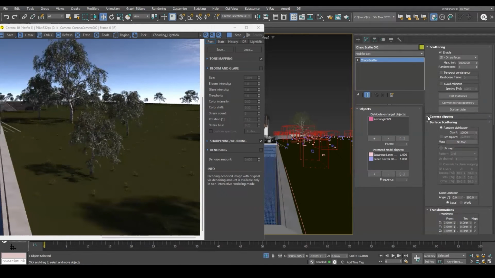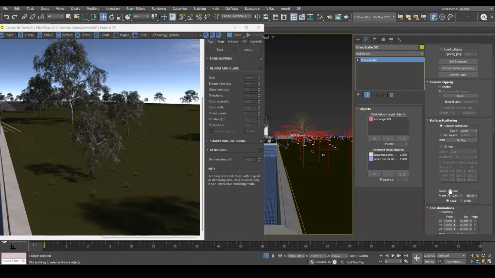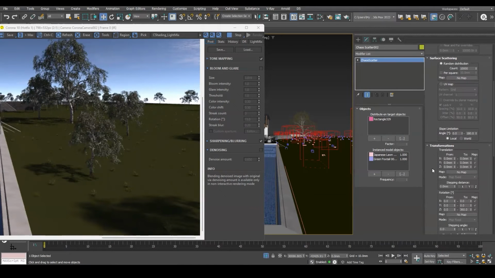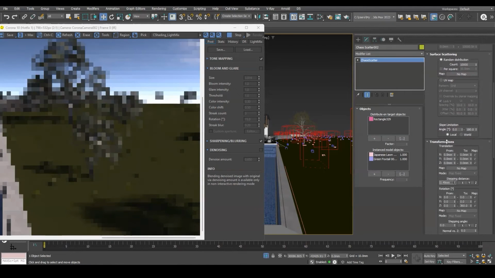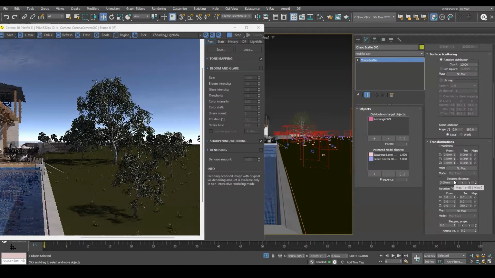No need to know about more options. You just need to know about the maximum limit, and then these two things, and then the object on it. Stepping distance: you can adjust the distance from each other.